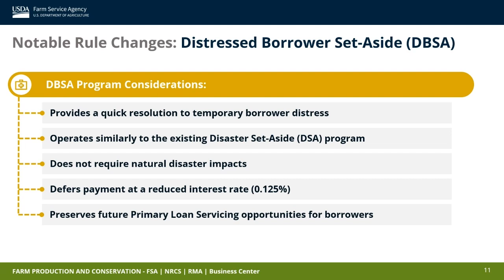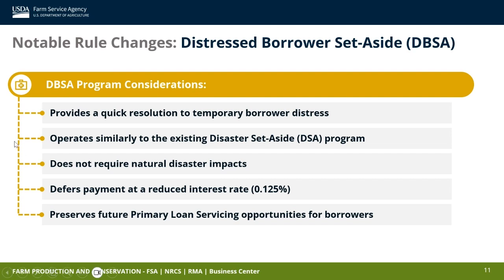So one last thing I want to note on this particular change, though, is it will only be available to those loans outstanding as of September 25th, 2024. Again, this is a direct loan deferral program, only available to loans outstanding as of September 25th of 2024, the effective date of the rule, as Bill mentioned. So we are looking at options to try to expand this program for all loans going forward, but at this time, when we have the rule go live in September, it will be just for those loans outstanding as of that date, September.